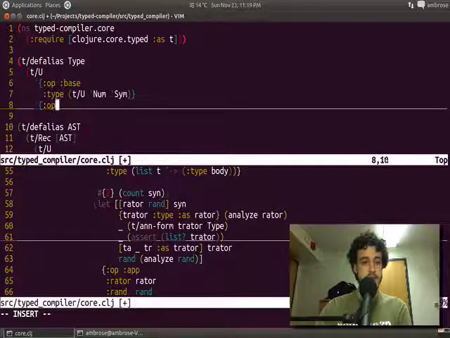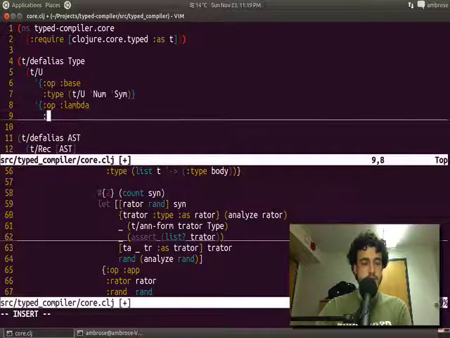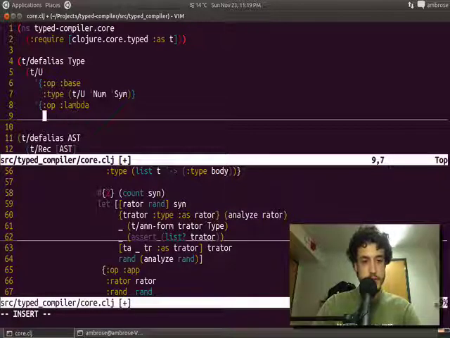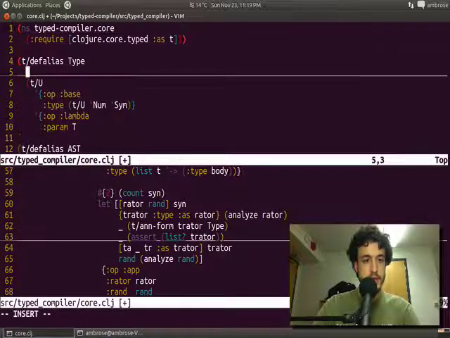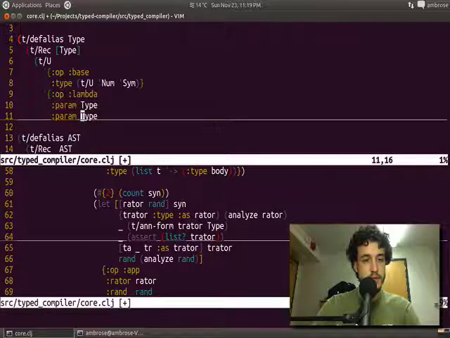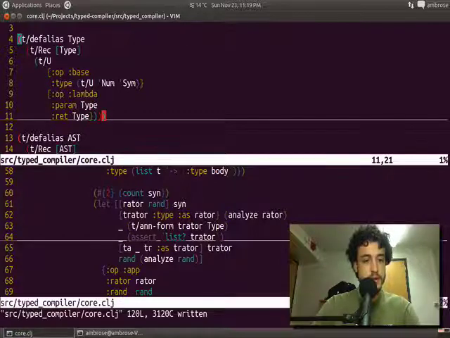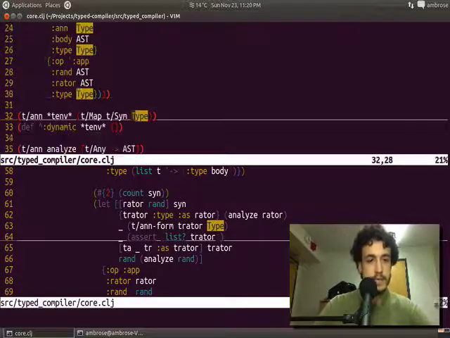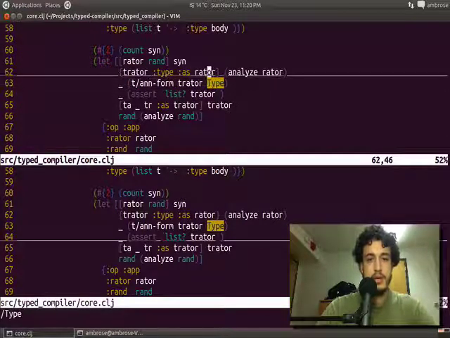Otherwise, it's a function type. Let's call it param. And again, we need to make this a recursive type. Param, return. Great. Type. Yes, this is going to help.